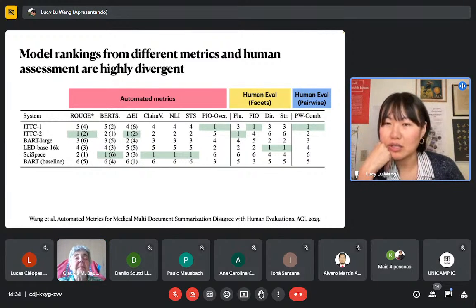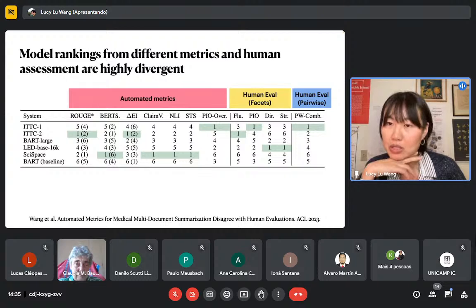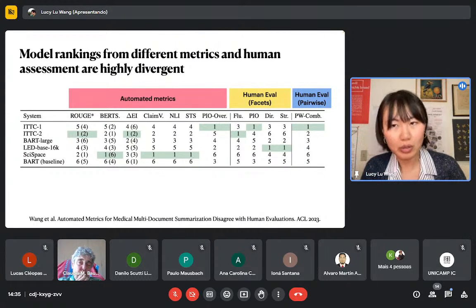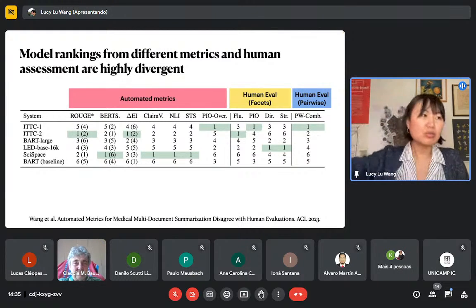It's a great question, because we still look at something like correlation between machine metrics and human evaluation, but it's true that we have to correct for the subjectivity of humans. So if you have multiple annotators, sometimes the distribution of annotations between those annotators can be hugely different, right?